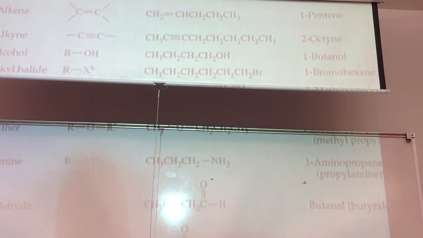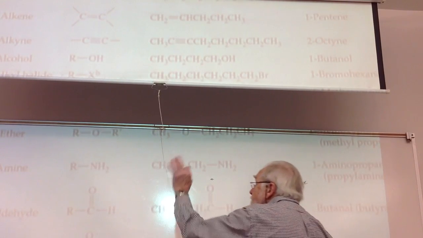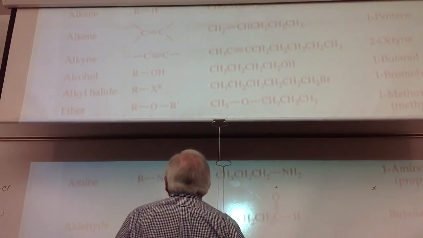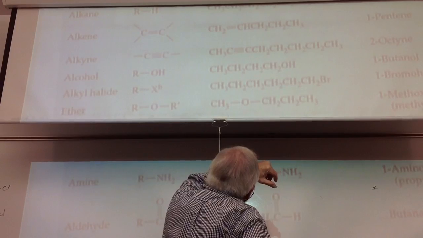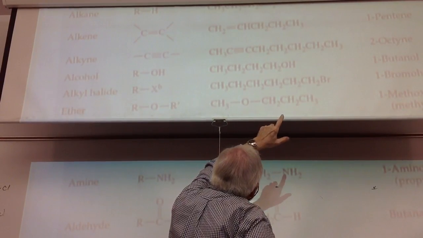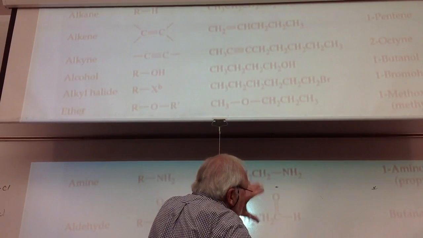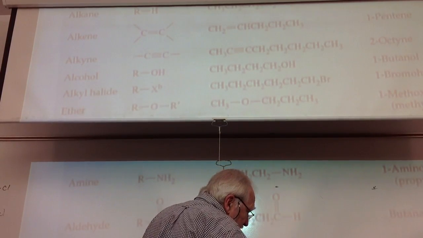We got to the alcohol and ether, and alkyl halide sort of fits in there, but I said we weren't going to treat that as a separate functional group. We're just going to treat the halogens as substituents. So when we do it as a functional group, and this is sort of arbitrary, but notice he puts a bromo there, he calls it bromohexane. It's the exact name we would use, but you could also call it 1, 2, 3, 4, 5, 6 hexyl bromide, hexanyl bromide. But that's naming it as the alkyl, as the halogen or the halide.